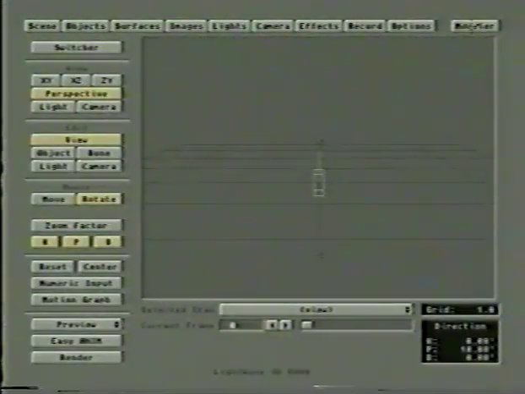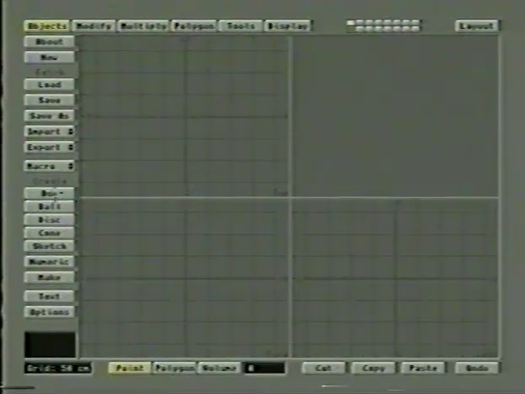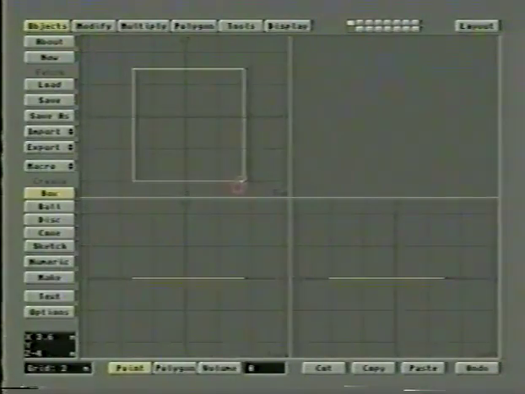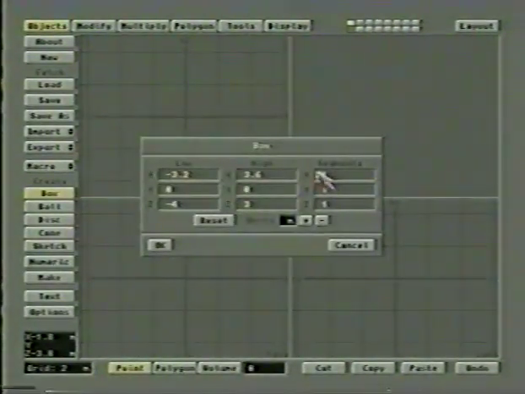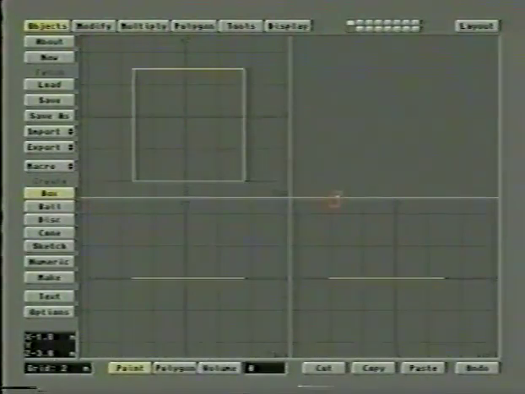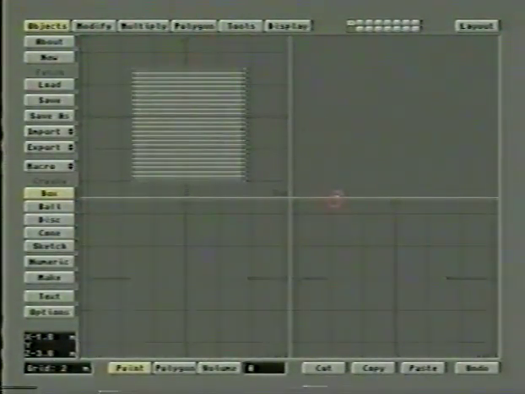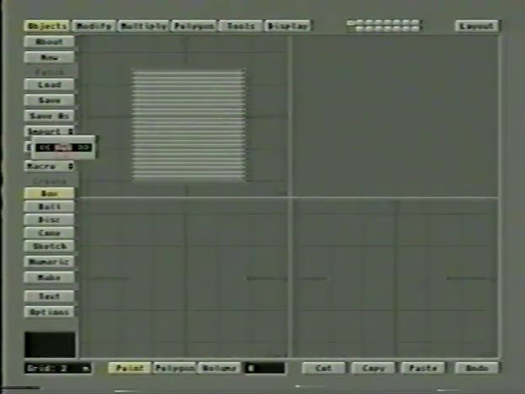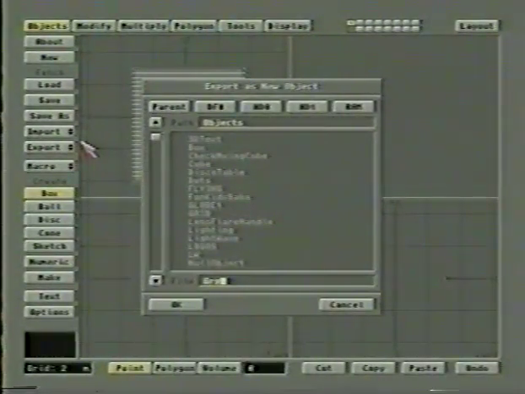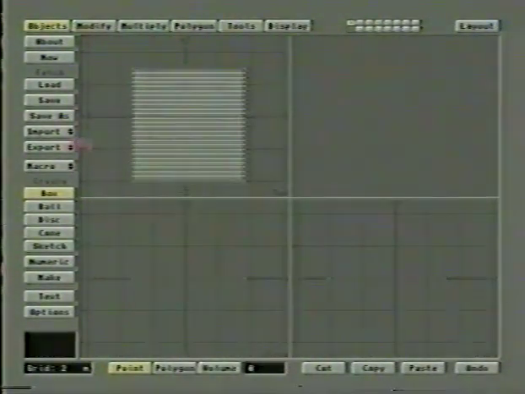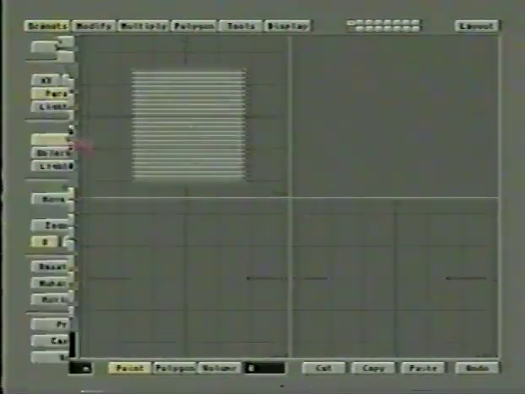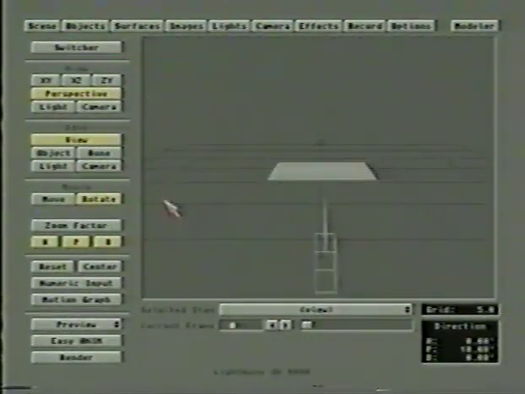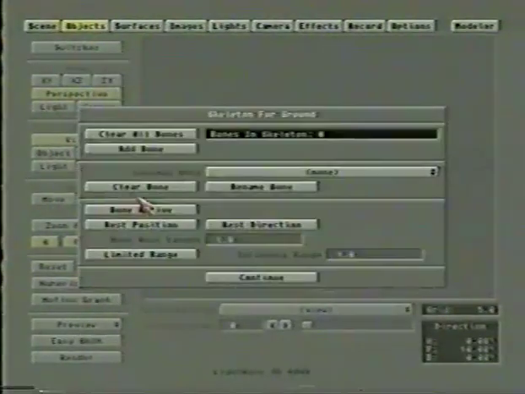So, for instance, we could go into Modeler and quickly build up a mesh here. Just going to drag out a box from the top view. Make sure it's got enough segments, so I'll go 25, 25. And now I'll triple them with the Shift-T command for triple. And let's just export this as ground. Now what I'm going to do here is actually make a landscape just by using bones. From our object, I'm going to add the skeleton, and I'll add a few bones randomly.